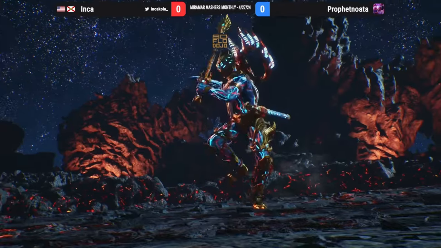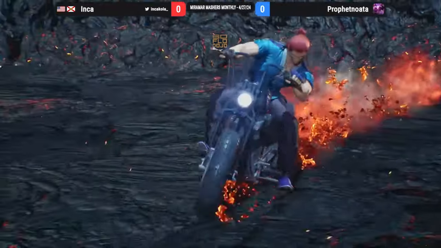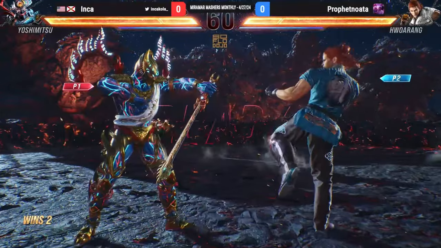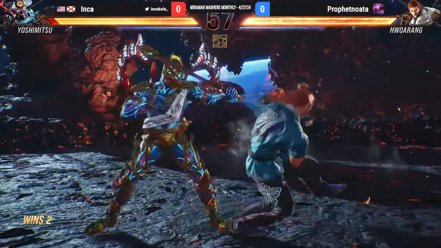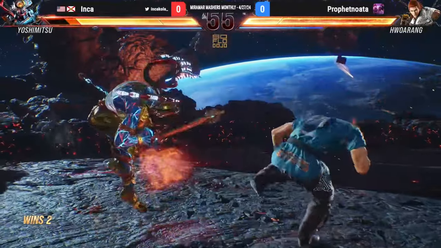I see so many Yoshis, I see barely any horns. Same. All right, but interesting. We're rocking the alternate color 3 for Inca. He's normally known to rock the T7 5th. All right, Prophet starting out the pressure.